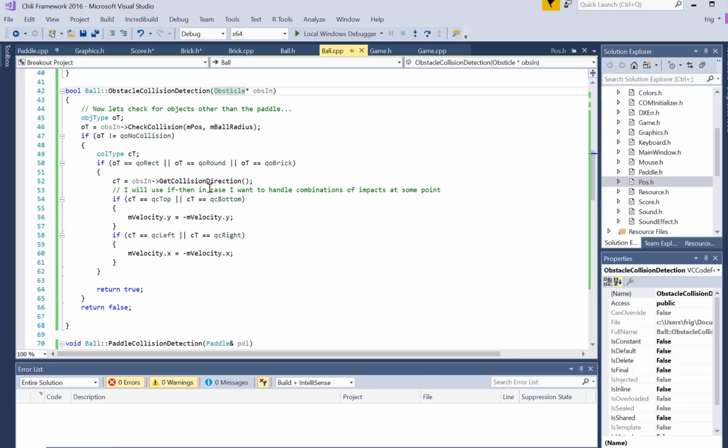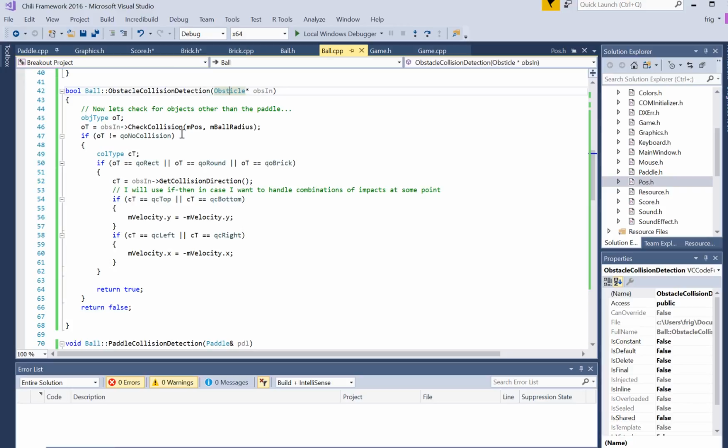It's looking for an obstacle type, because we've got obs in. Okay, so it's obs in dot check collision, so we're accessing the check collision routine.